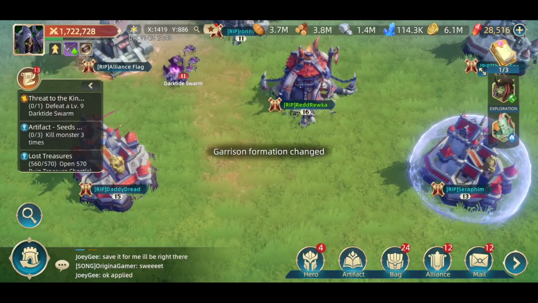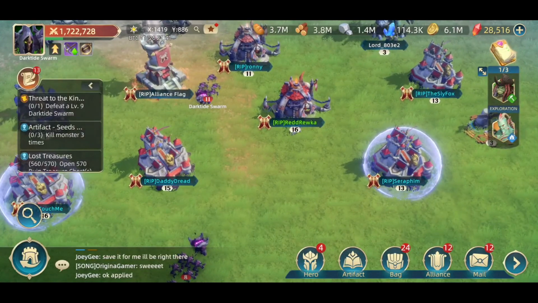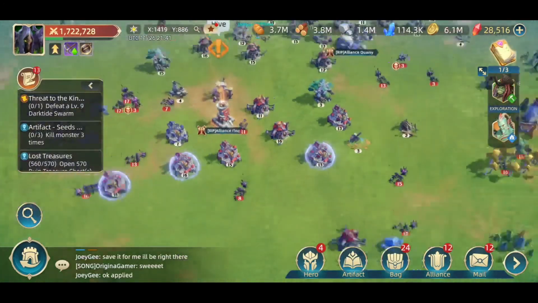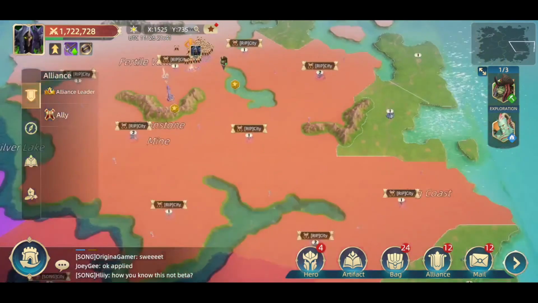Let's see, is there anything else to go over? I went over heroes, artifacts, astral towers, altars of wonder, exploration team. I believe that's pretty much it. There's one server in this game right now. Like I said, it's in closed beta. It's only been out for a week.